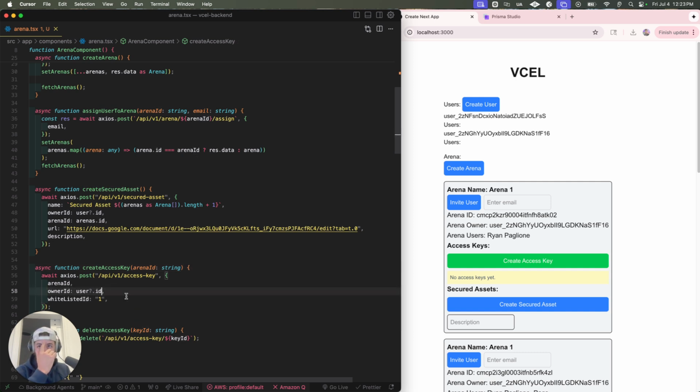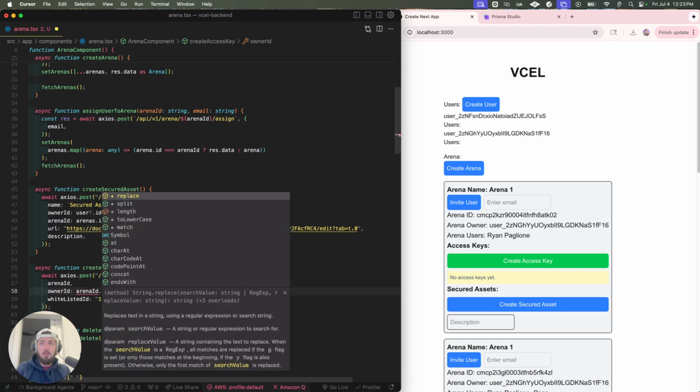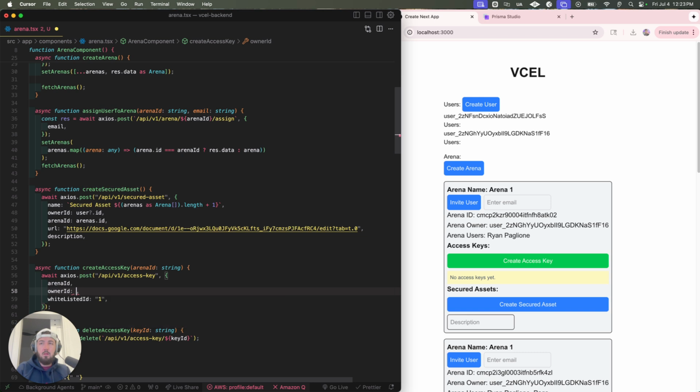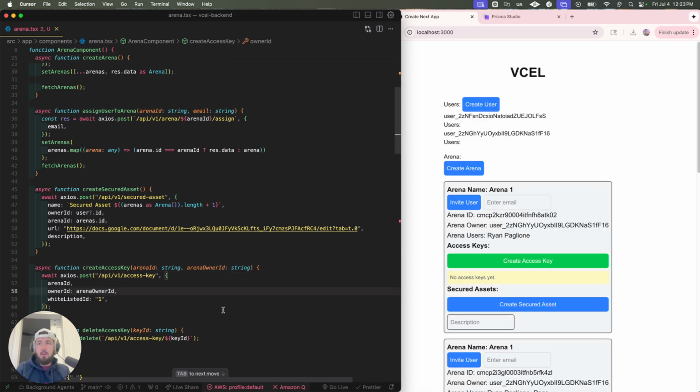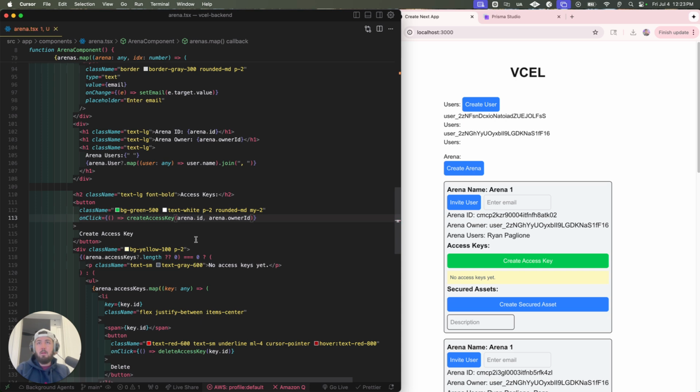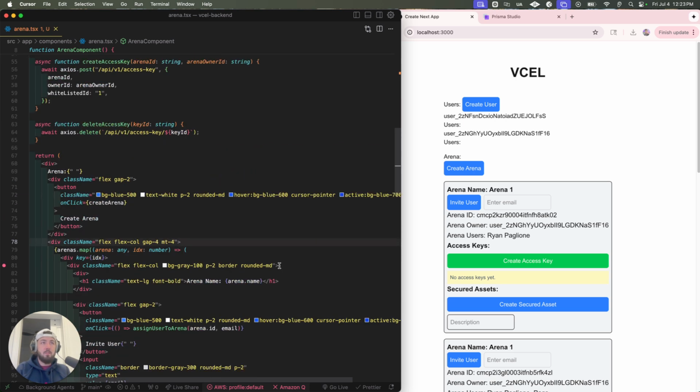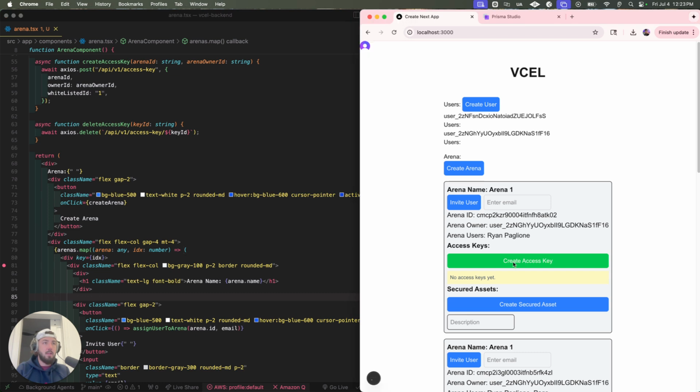It needs to be someone part of the arena. Super important here. Arena dot arena owner ID. Boom. Okay, so that's super important. The arena owner has to create the access keys.